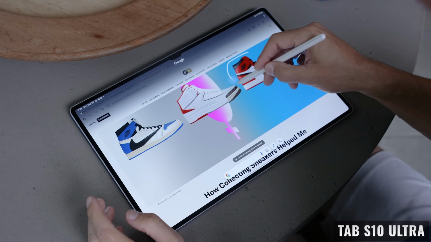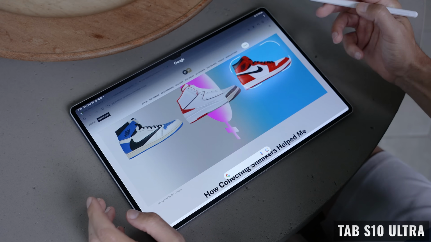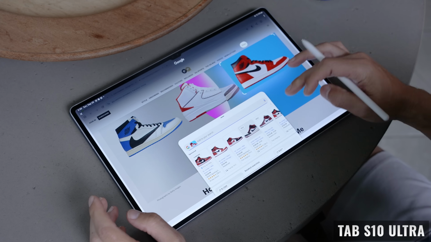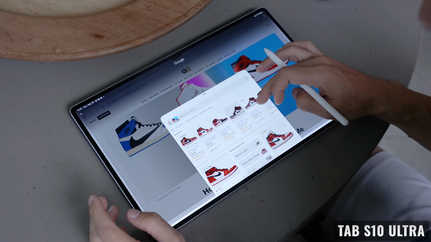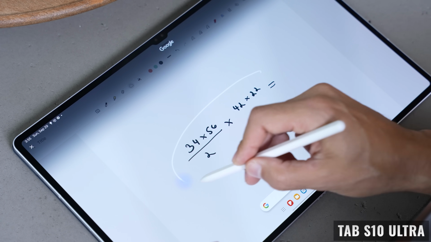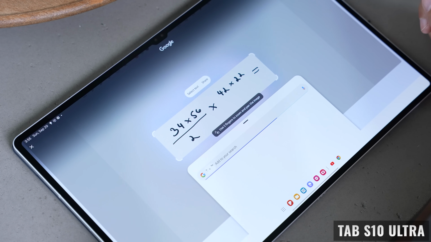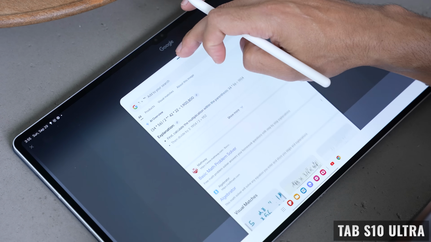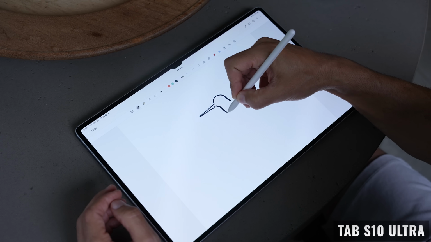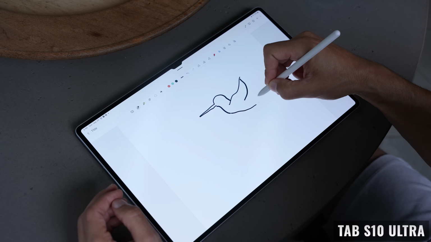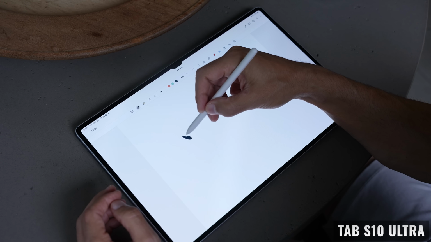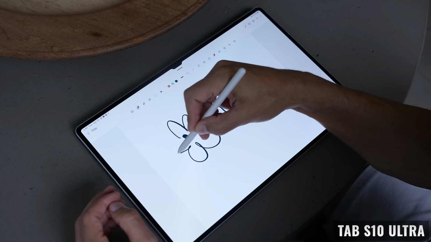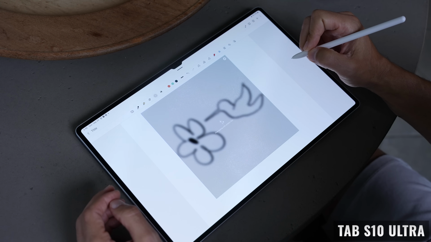So you could do things like circle to search with Google, where you literally just circle anything on your screen and then the tablet will do a Google search for you and show you the results. You can use Galaxy AI to do things like solve math problems, translate documents, transcribe and summarize audio files, and even turn my horrible sketches into images. So at least for now, this is an easy win for the Tab S10 Ultra, and I'm super excited to do a more detailed AI comparison when Apple Intelligence is released.